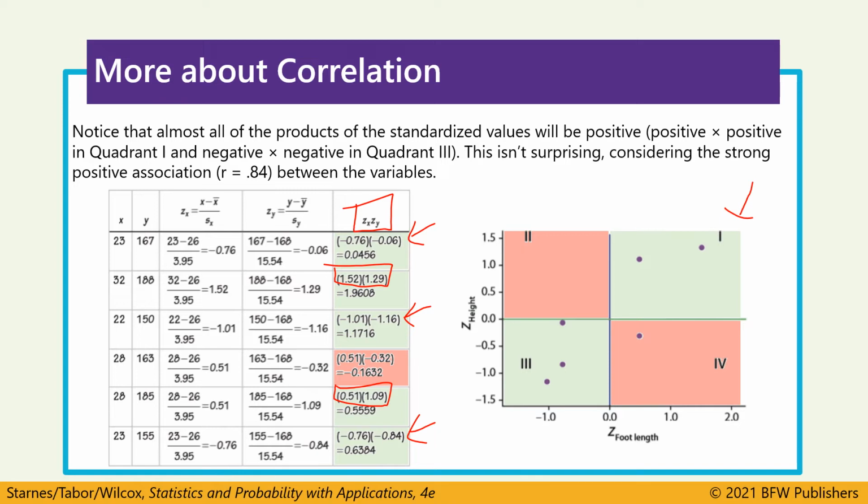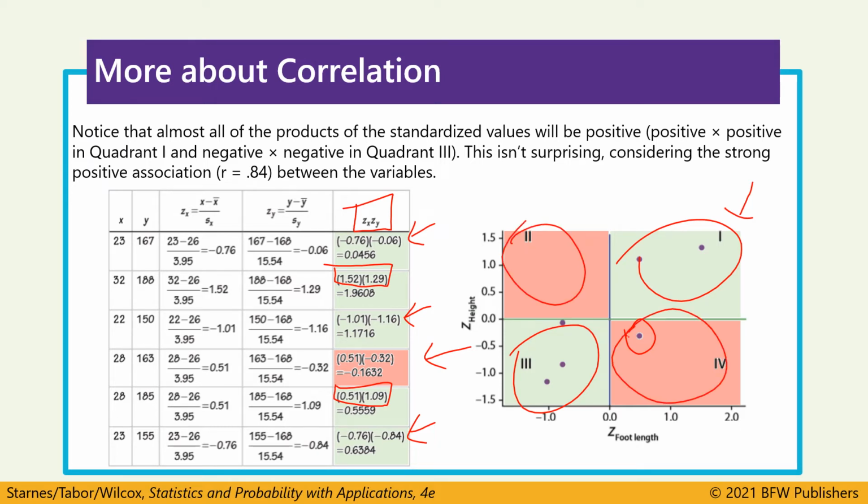Okay, we get positive values for all of them. Okay, the green points are adding up instead of subtracting, like this one red one right here. Okay, and that's leading to that positive correlation. So the more points we have in these quadrants are pushing us towards an R that's positive, and the more points that we have in these quadrants here are pushing us towards an R that's negative.